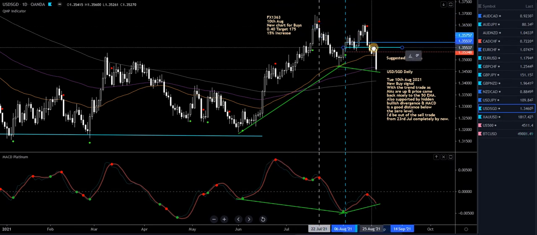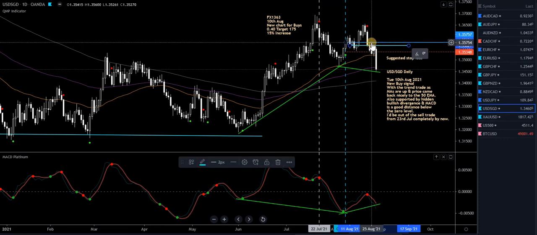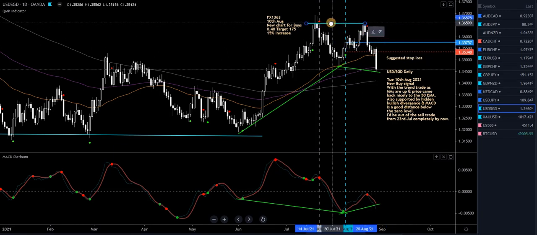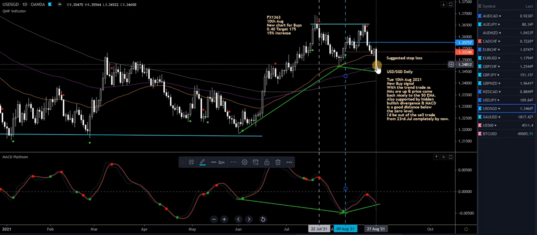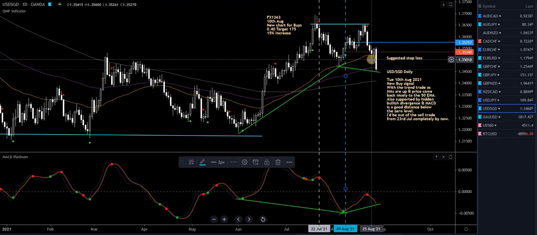So you would have taken your loss in there, between there and there, just closed. So your loss is minimal, even though it looks like it's got a huge move against me. That's where you would have been out. So it's not a huge loss.